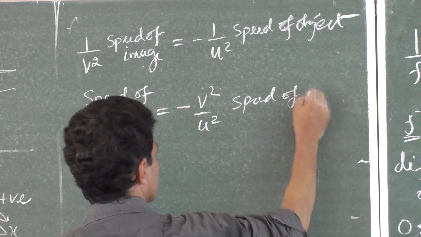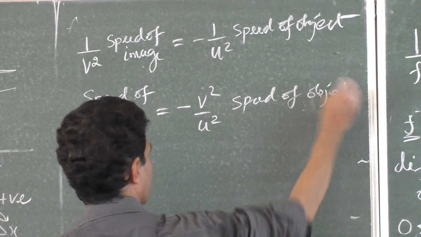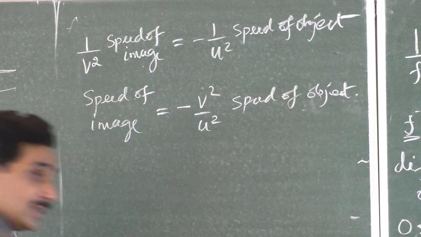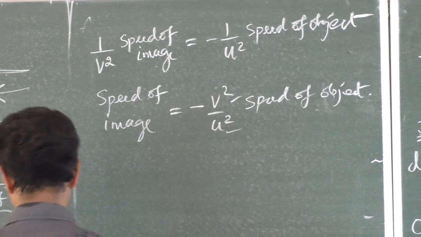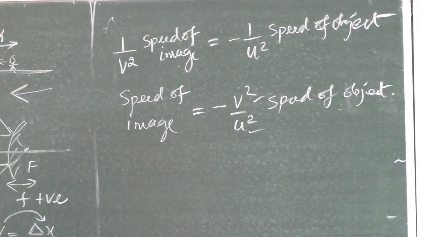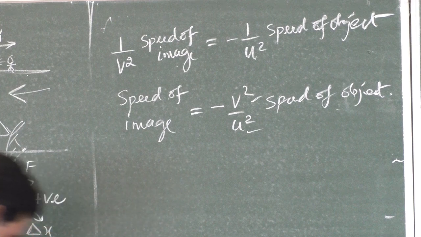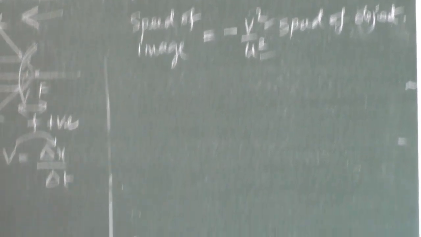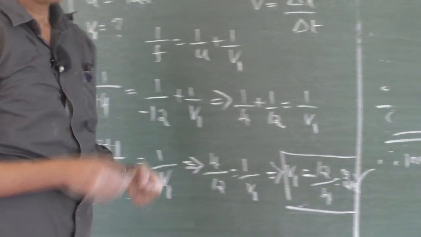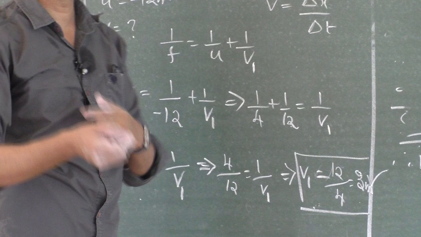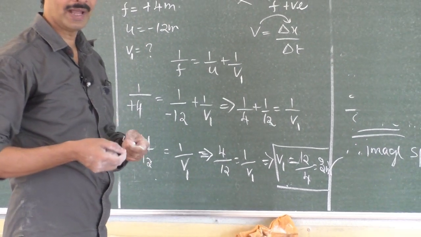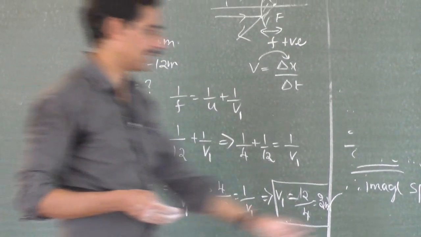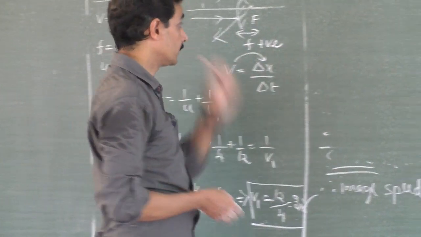Now, take the first case. What is the first case? When the object is at 12 meters itself, you know what is u, 12 meters. You know what is v. We got it as 3 meters, right? Coming back to the previous solution. This is needed. At that position, when the object is at 12 meters, first image distance is 3 meters. Then we shifted it after 1 second to 10 meters and a new image distance. But that one second gap is too large a gap. So whatever answer we have got is not more accurate. So what we can do?